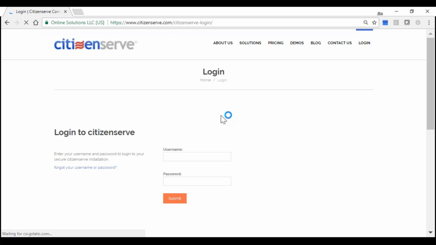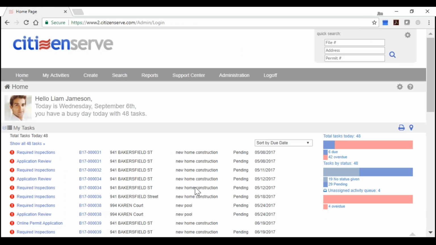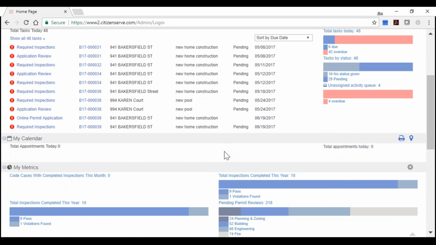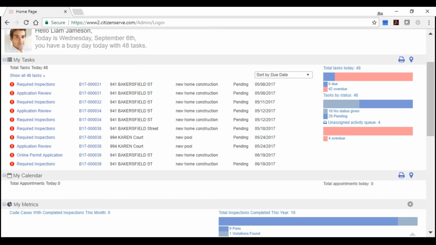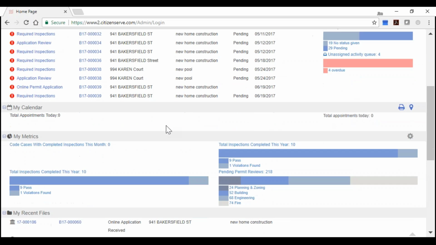We'll jump over. I'm going to do one more review step, but I'm going to go into the markup tool. And we'll just do it. We'll add our comments while we're looking at the documents. And this is available throughout the system. So code enforcement people can use it. Licensing people can use it. And you can use it on a tablet too. It's a browser and device independent markup tool.